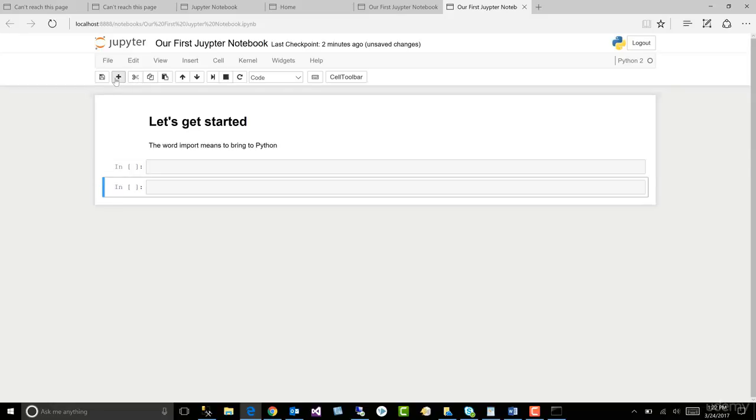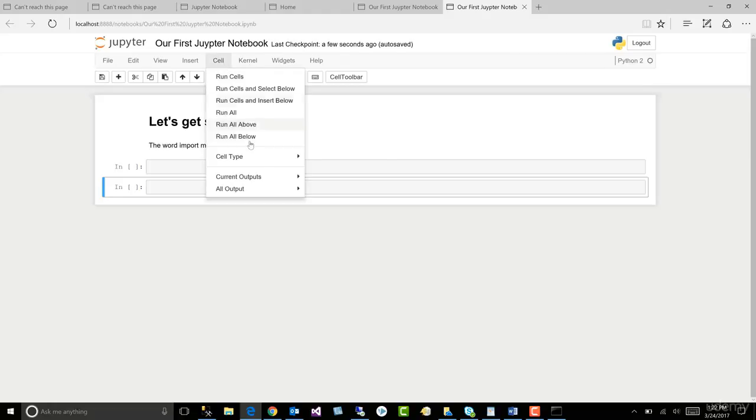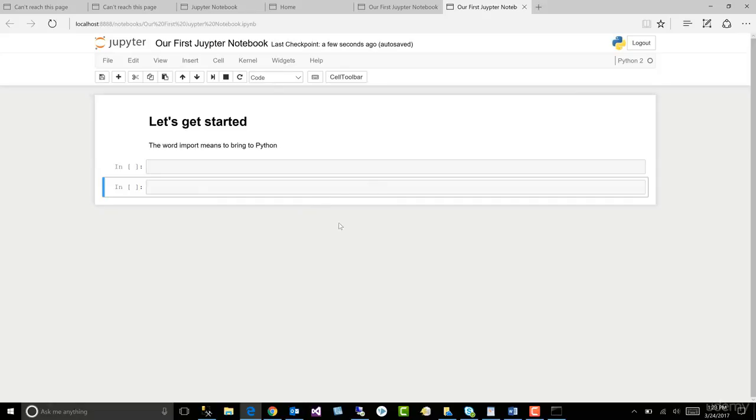And if we want to save our entire workspace and force the save, it's called a checkpoint, we hit the Save button. Right? If we want to clear our screen, we come up to Cell, Current Outputs, and clear all the cells. As we go through, I will show you some more hints to work with our notebook, but that really is about it. That's all we need to know to get started building our model.